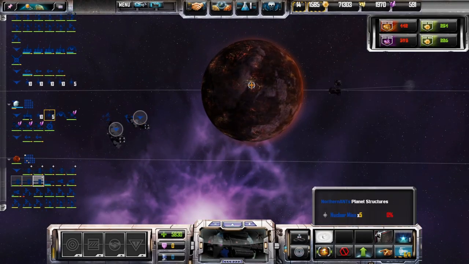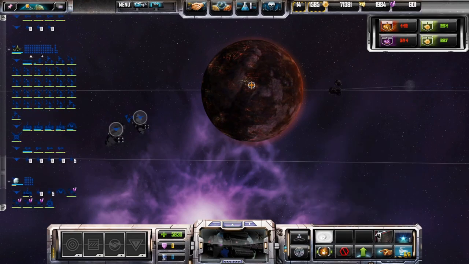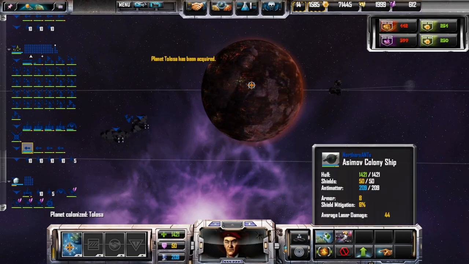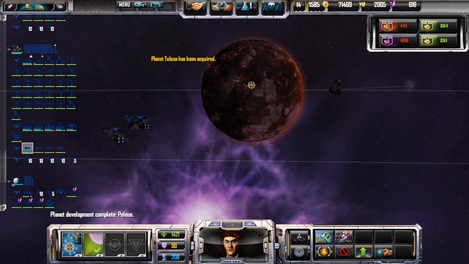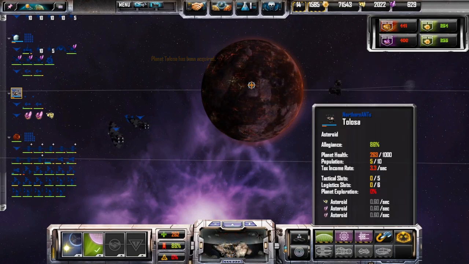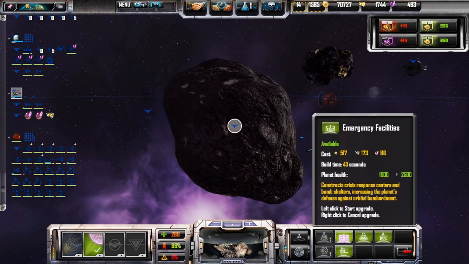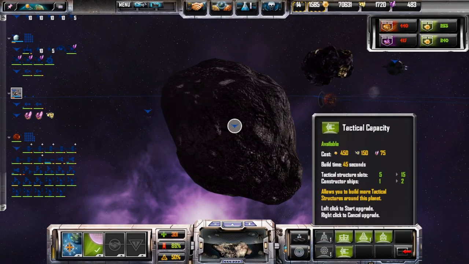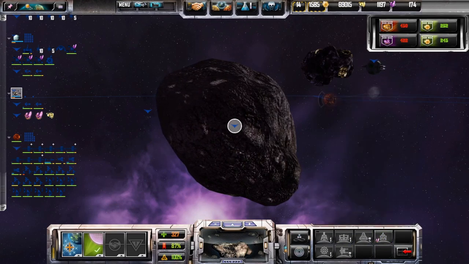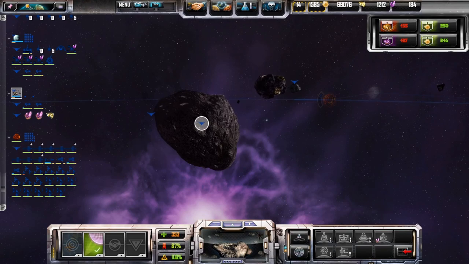Cool. Okay, let's see. I do have another ship for colonization here somewhere. A new colony has been founded. Got a job for me? I'll do my best. Okay, let's get this set up. Wow, I had quite a bit for being such a small asteroid.